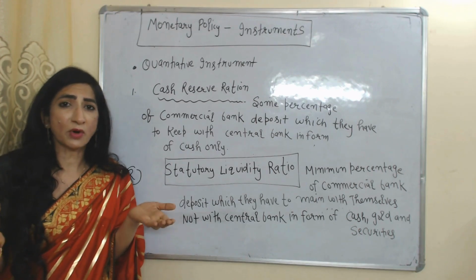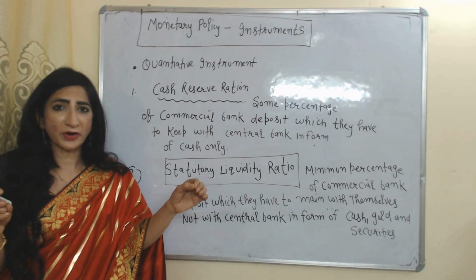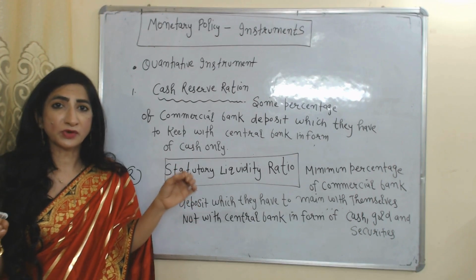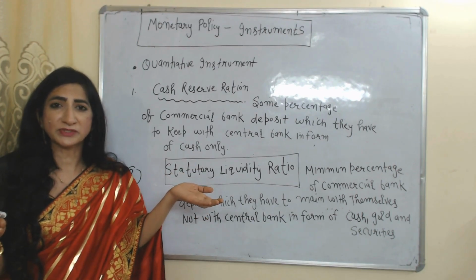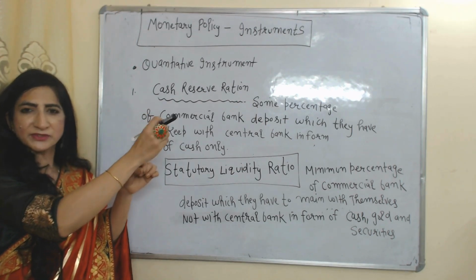Today we are going to talk about instruments of monetary policy. As we know, under monetary policy, the Central Bank of a country controls the money supply. In order to control the money supply, the Central Bank uses many instruments. First of all, we are going to talk about quantitative instruments.